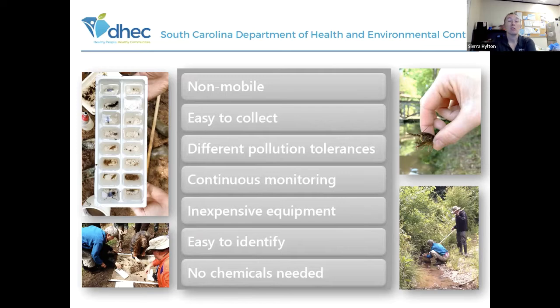And they're also relatively easy to identify. If you can give us a little bit of patience and a little part of your brain at a workshop, this is something where 100% of the people that come to our workshops leave having a good understanding of what to look for. They might not know every bug, but we teach them to identify what we call aquatic insect morphology. So we look at tails and gills and antennas and overall shape and color. And we basically piece together all the clues to identify what organism we're looking at.